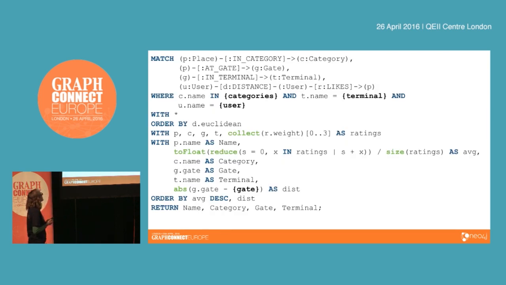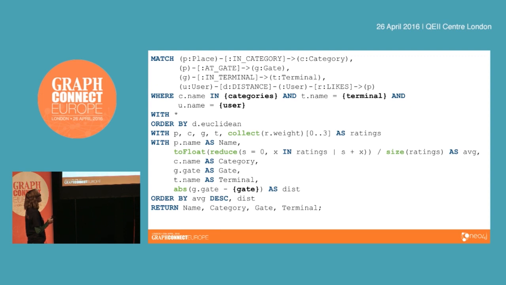So here, we're matching on places and categories. Again, these three lines are the same, except down here, for the logged in user, for you, we're getting users who have a distance relationship to them, and this is where what I mentioned comes into play, where in practice you should probably only store the top n relationships to users who are similar to them, so you're not grabbing so many users in this match. But we're grabbing users who have a distance relationship to them where those users like that place.